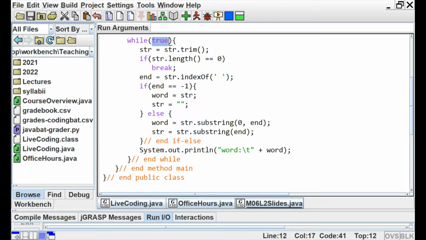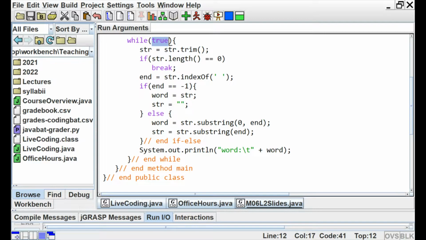So that's the choice. Was it the last word? Yes, handle it one way. Wasn't it the last word? No? Okay, so make a copy of the current word that we're looking at, make a copy of whatever is left in the string, and now we change the value of word and string. I can display whatever is in word, no matter which path I took, and then I reach the end of the loop, and I'm going to say, okay, next.